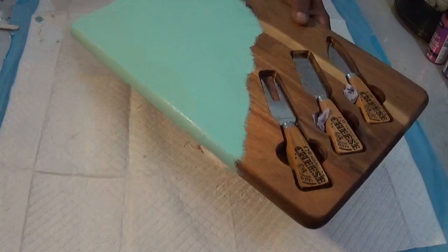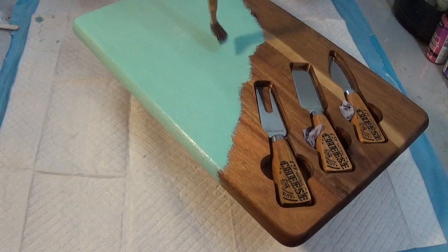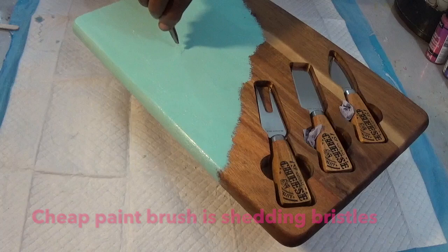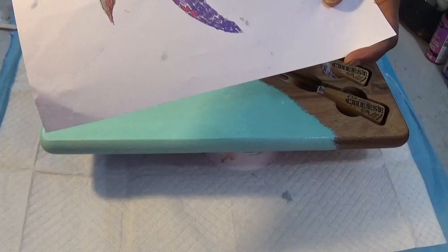Okay, and we're just going to let this dry, and then we'll come back in a few hours and attach our sea turtle. Cheap brushes are good for this kind of stuff, but just notice how much this brush is shedding. That is not good. And then we'll come back, and I have printed this onto tattoo paper, and so we're going to then tattoo her right down there.